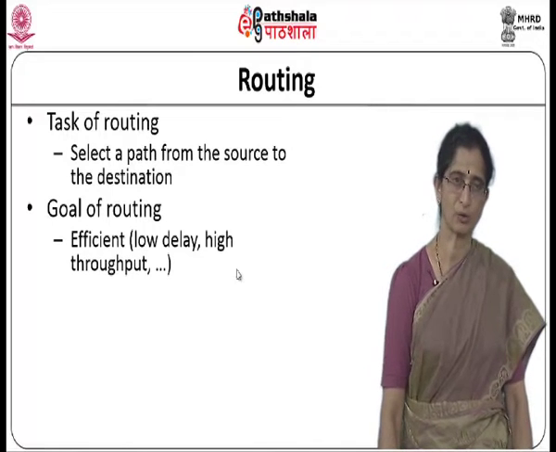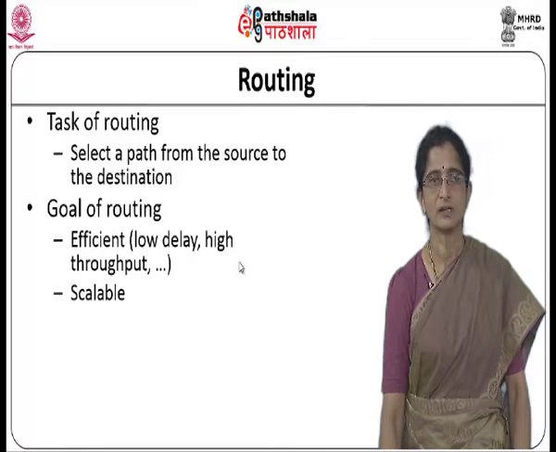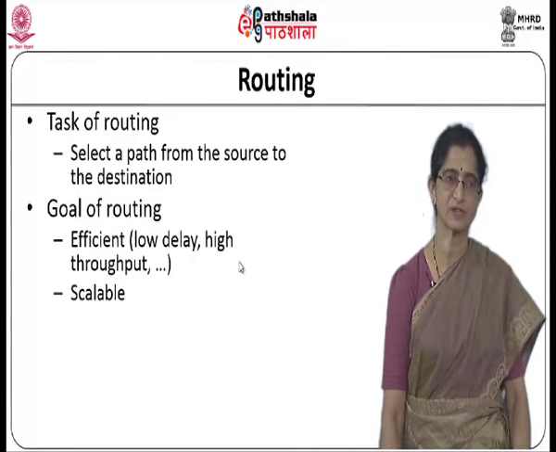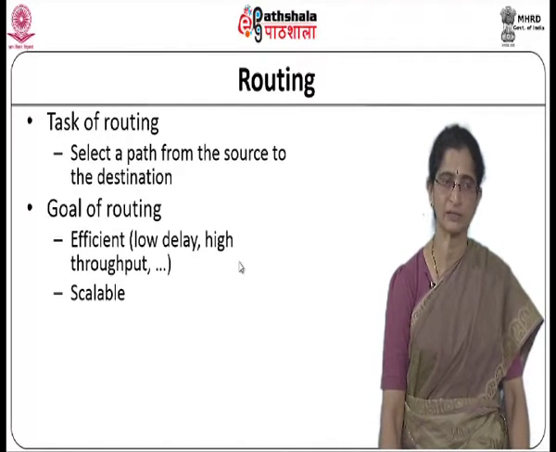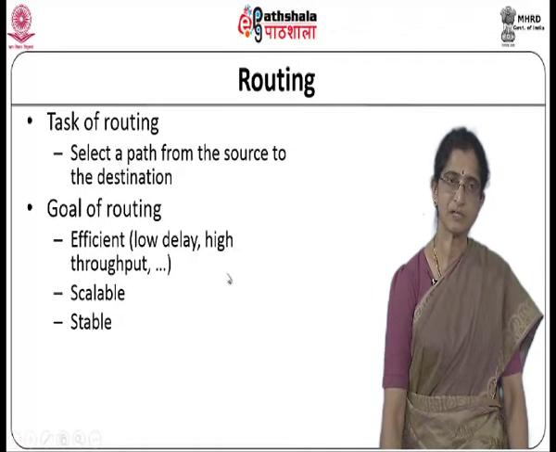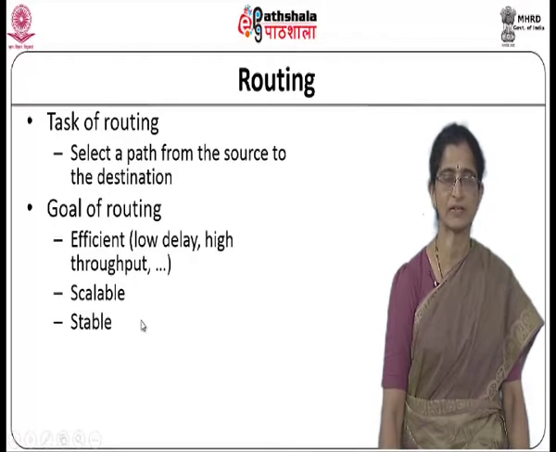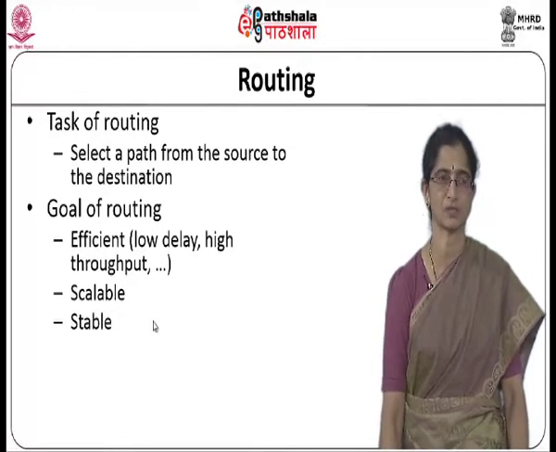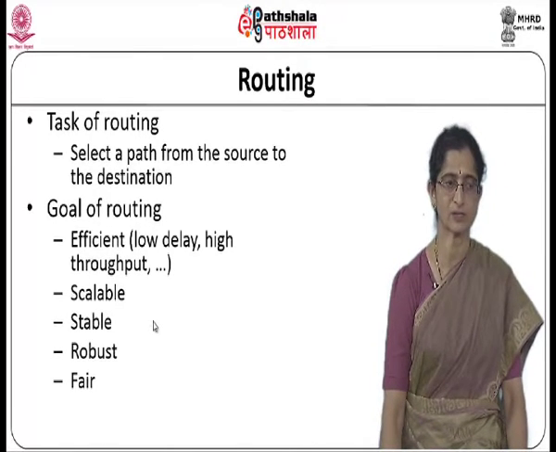What do you mean by efficient? It should support low delay, high throughput and so on. It should be scalable, which means that even if the number of nodes, routers, or networks increases, your algorithm must be able to cope with that increase. It should be stable. If you have just found a particular route, I should not be changing that route frequently. You should be able to identify stable routes, because that's important for the efficiency of the network as a whole.